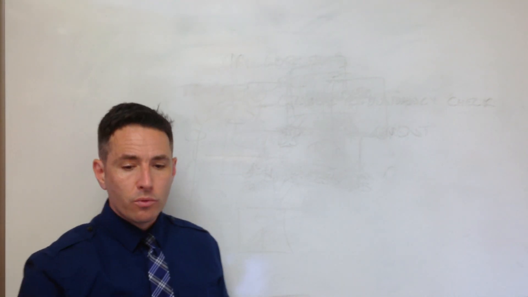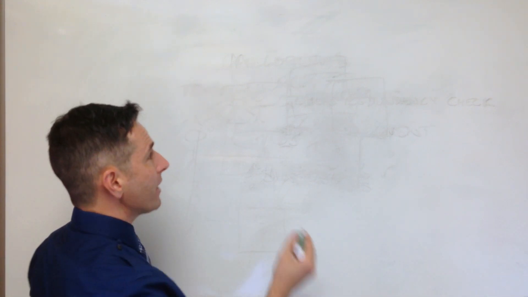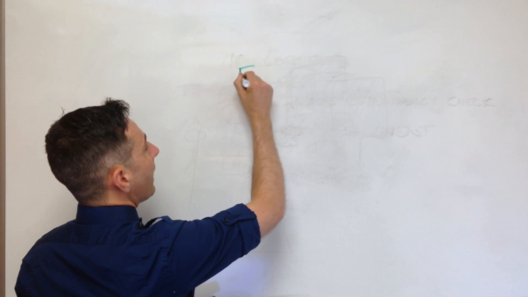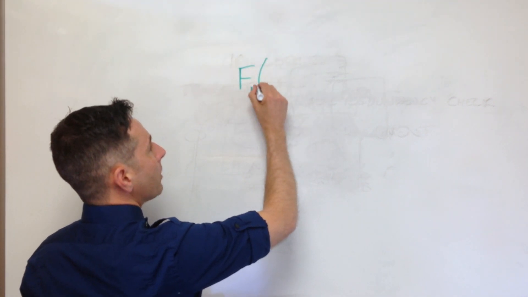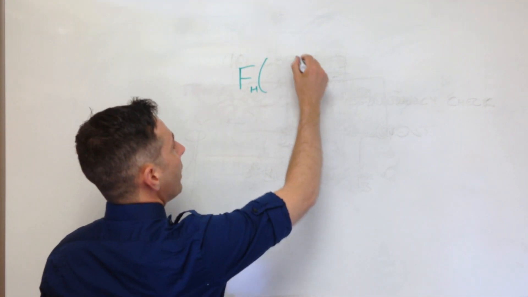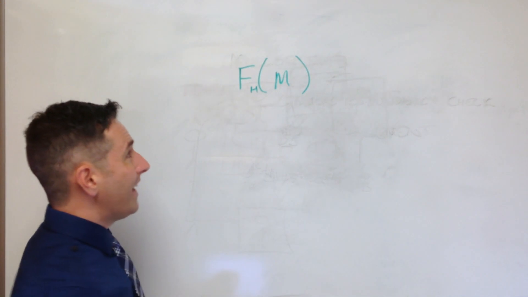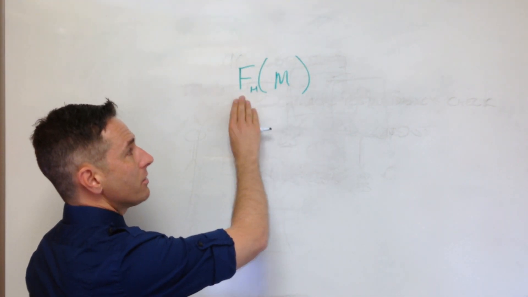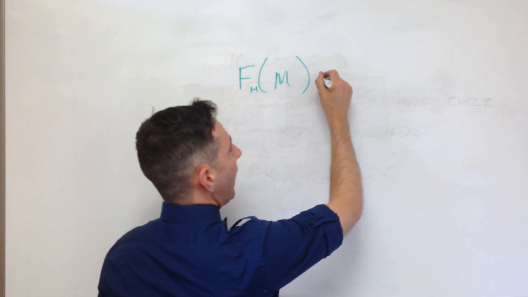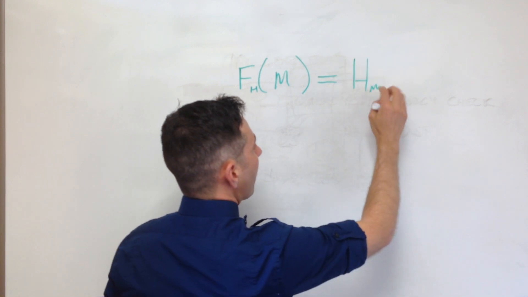Well for starters, we should understand that what the algorithm is, is a function - it's a hash function. So we'll write that as a function symbol, we'll put an H there for hash. And whatever we're going to put in here is going to be our message, our digital data. So we're going to calculate some function of an email message, or of a photo, or of a file, and the output is going to be our hash code, the hash of our message.